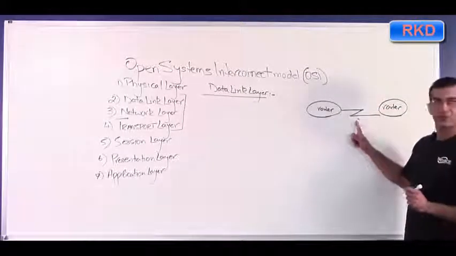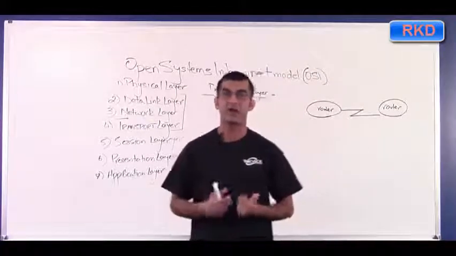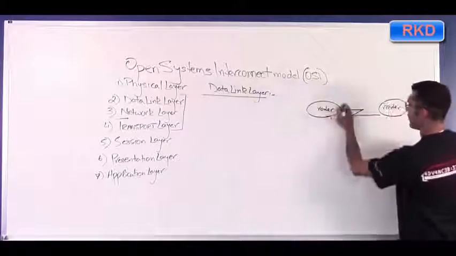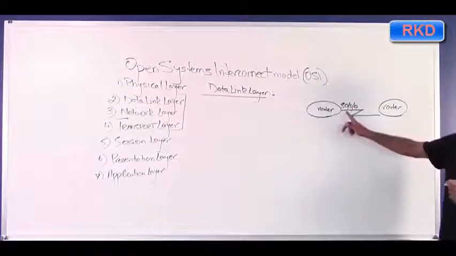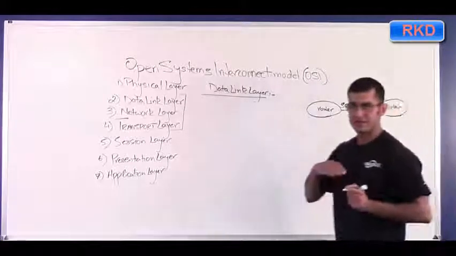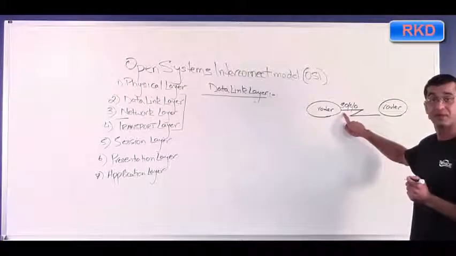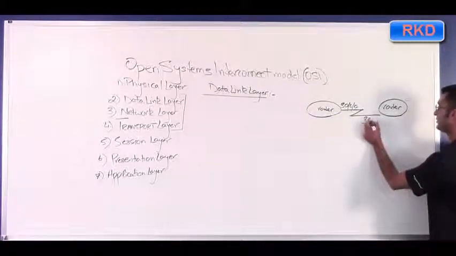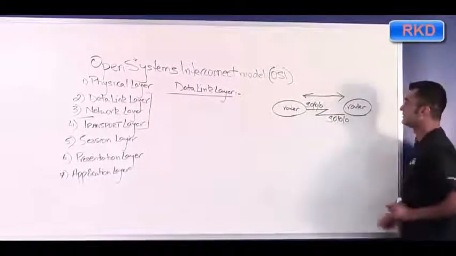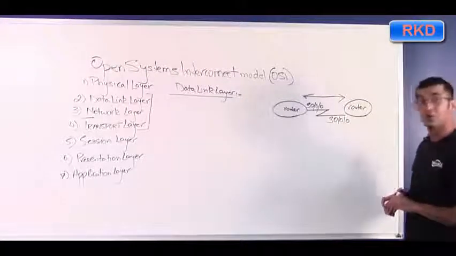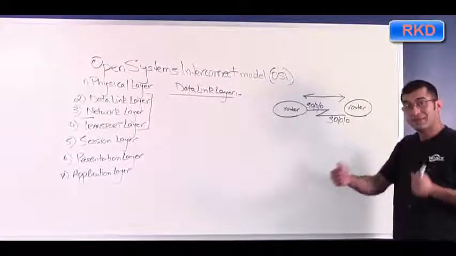Whenever you see a thunderbolt being drawn in the Cisco world, it means this is a serial connection. Your serial connections on a router are your wide area links. We're going to say this port on this router is serial 0/0/0. I'm going to go into the naming conventions for routers in a little bit. It doesn't pertain to this part of the lecture, so rest assured I will be covering how Cisco names their ports. Let's say the other one also is serial 0/0/0. This immediate link between these two devices, this immediate connection between these two devices, is your local data link. So layer two, your data link layer, controls communication on the immediate link between two devices.